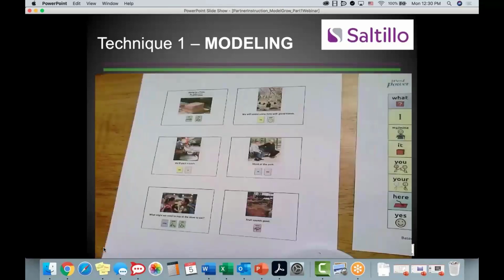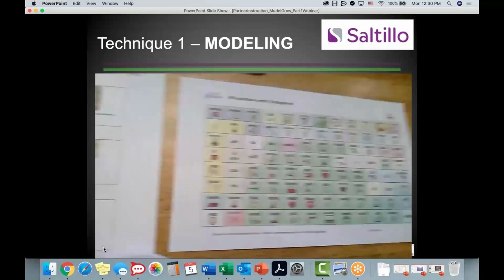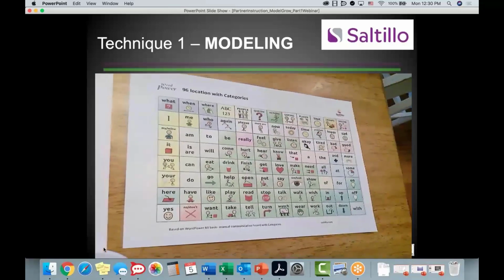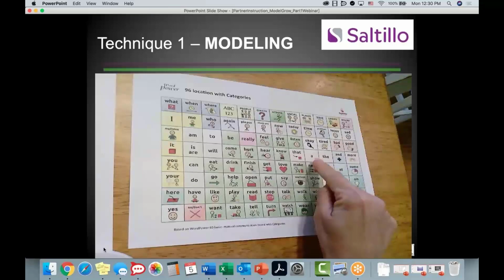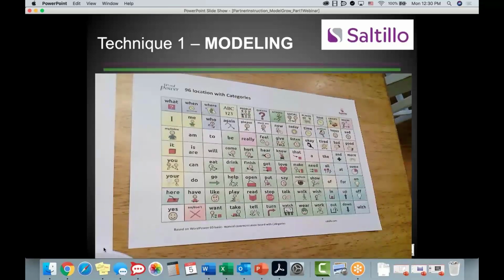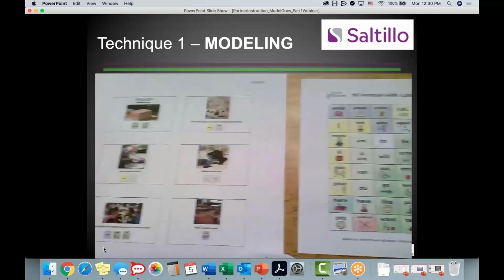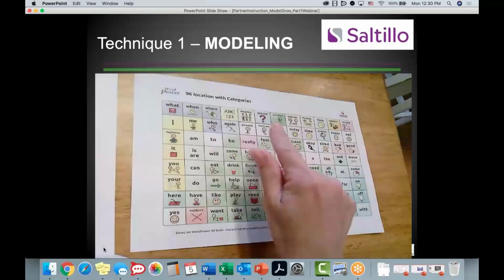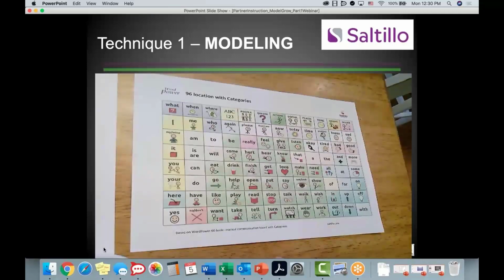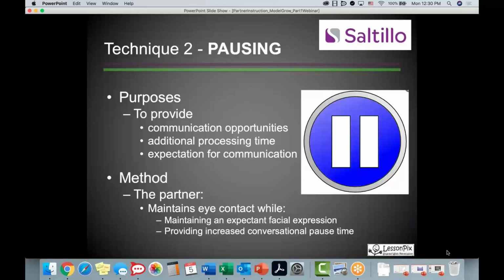The next page shows, we'll pack a lunch, and I have "we" and "a." So we could model those, or I could come over here and model part of my dialogue. If I wanted to be simple with what I have on my board, I could come over here and say, we will pack a lunch. So I'm simply pointing to an item that is either on the text of the book that I'm reading, or I'm using a comment, I'm creating a dialogue, and I'm modeling whatever it is that I choose to say for that question or comment. Okay, so hopefully for my visual learners, that helps you see it in action.